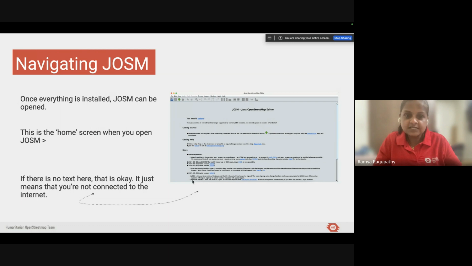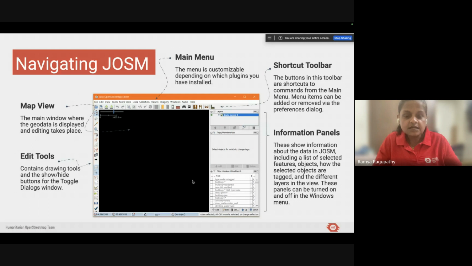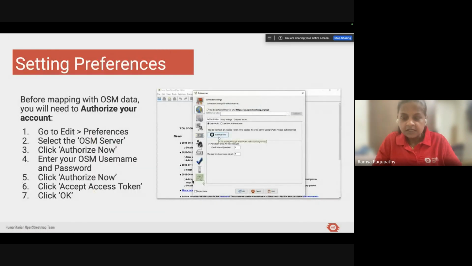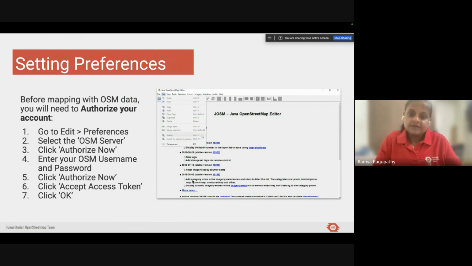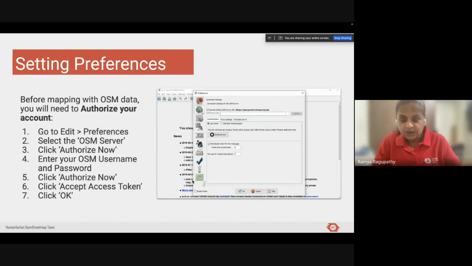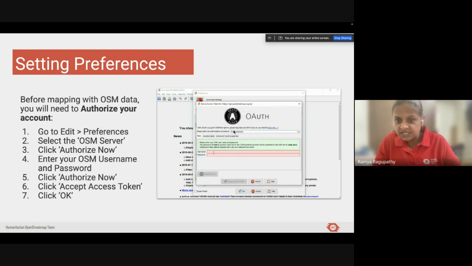Once you have JOSM installed on your desktop, you'll have to make sure your OSM account is connected to JOSM. Like the iD Editor, where you require an OSM account, JOSM also requires your OSM login. You'll have to set this through your preferences. I think there are two options, using either OAuth or basic auth. This screen grab is for OAuth-based linking to your OpenStreetMap account on JOSM.